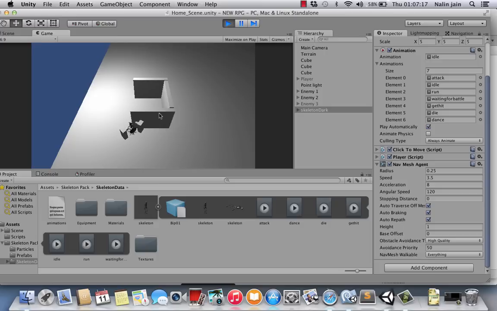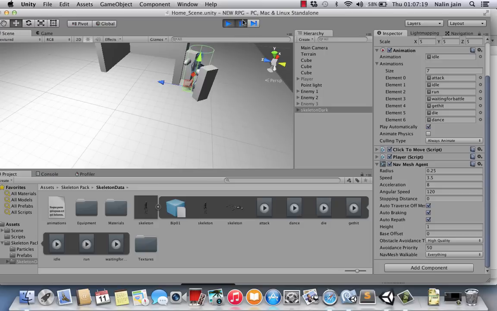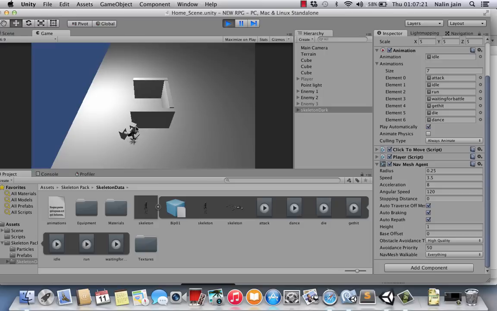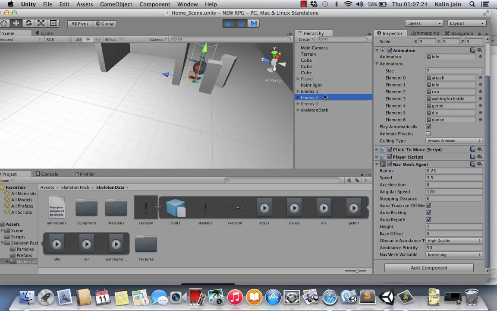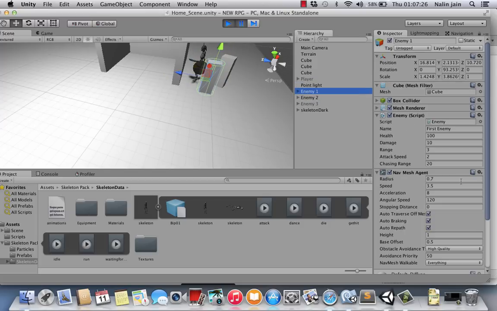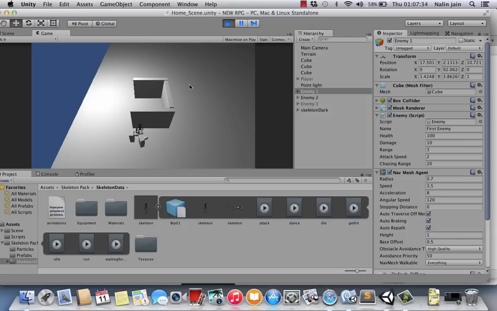And if you press spacebar, or actually we need to hover over enemy, and if you press spacebar, our enemy should be taking damage, which it didn't actually. Oh yeah, it is taking damage. Okay, as you can see over here, it's -50.